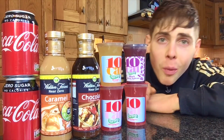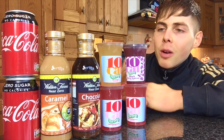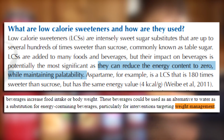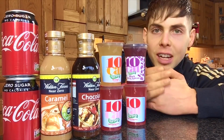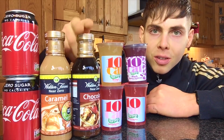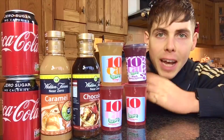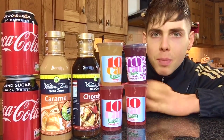Next. Cue the haters. You know what, haters? Despite what you may think about artificial sweeteners, low-calorie, zero-calorie foods or like diet sodas have been shown to be perfectly safe when used in moderation. Again, with a plethora of evidence out there of them actually having been shown to help to reduce calorie intake when used instead of more energy-dense options, thus making them a far better choice for weight loss and prevention of overall weight gain. So foods such as sugar-free or calorie-free jellos, even low-calorie sauces, Walden Farms, and your diet sodas are perfect additions to your diet when used in moderation to help in combating your hunger and to keep you full, okay?